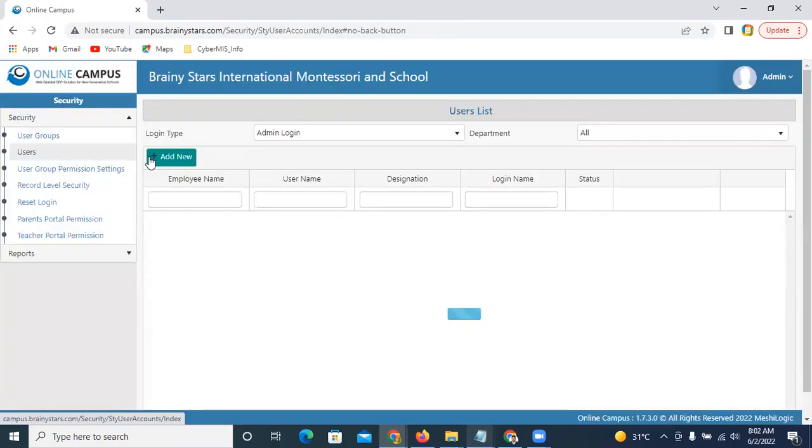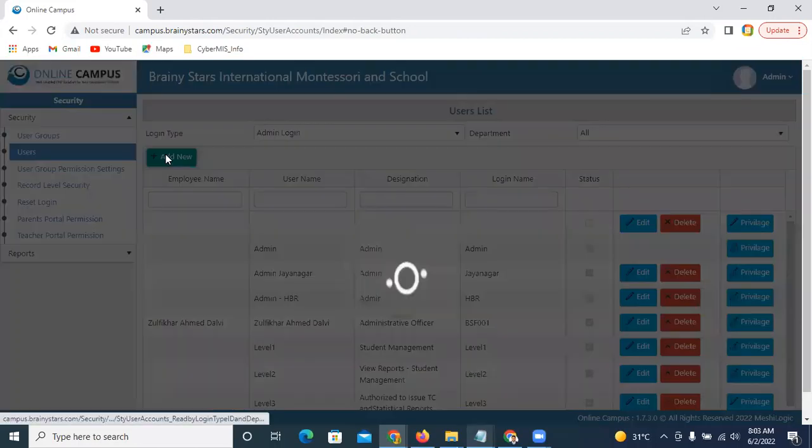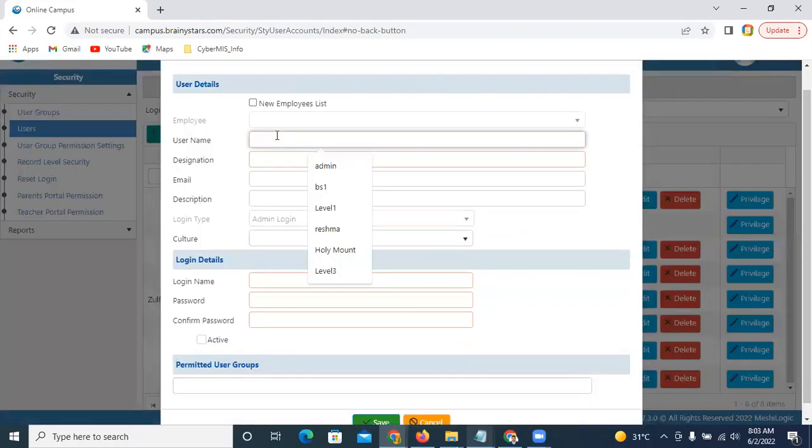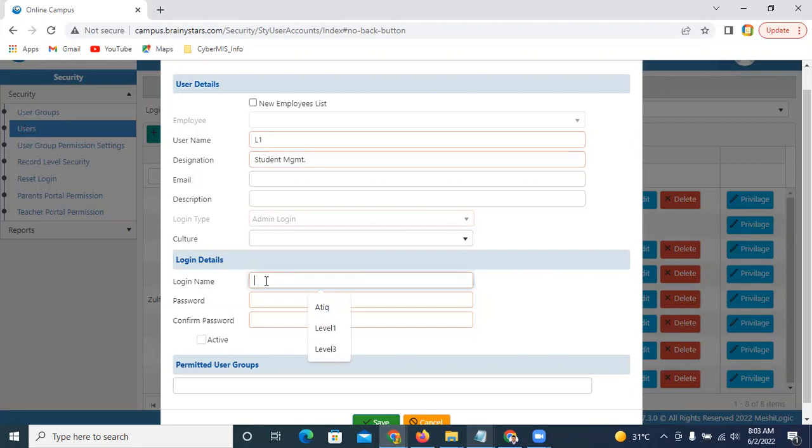So I click user. So we create an account called L1, for example. You can mention what access you want to give. Let's say student management. You can fill in almost all the information. And here you can give the login ID you are planning to give. So I call it level 1 here. And for the password, you need to fix what you're trying to give.